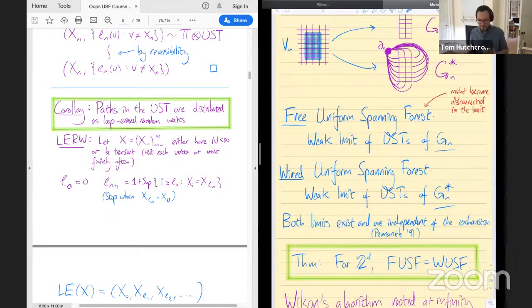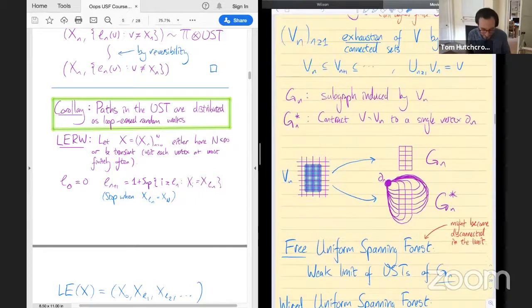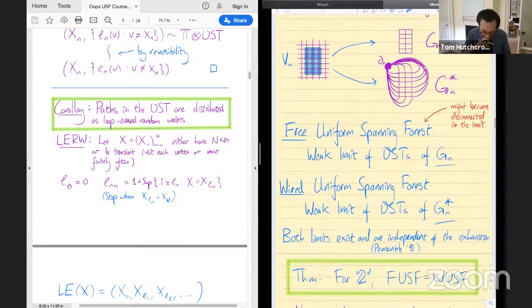And this is a very general thing. In fact, for most transitive graphs, they're the same. They turn out to be different if and only if the graph admits a non-constant harmonic function whose gradient is in L2, which most graphs don't, it turns out. This is nice because if you haven't seen this before, you'll probably think, well, this definition with all this contracting is a bit weird, and it seems like a much more natural thing to just take the induced subgraph. But in fact, the wired spanning forest is a much easier thing to understand. For the free one, there are far fewer tools available to analyze it. So in cases where they're different, generally we know much more about the wired than the free. But luckily for us, if we're interested in Euclidean lattices, they're just the same.